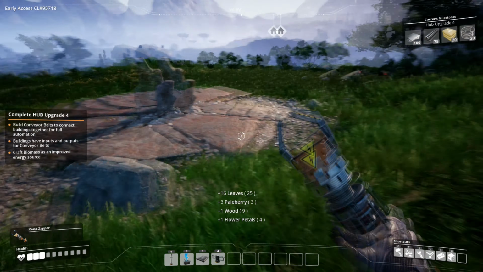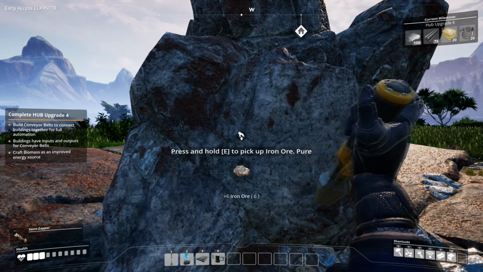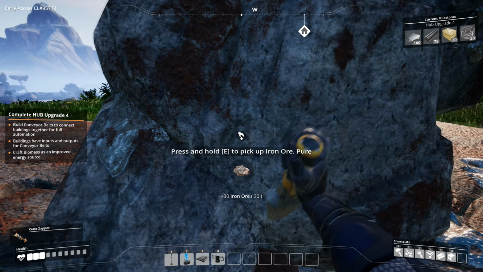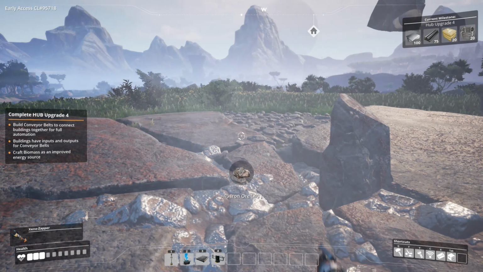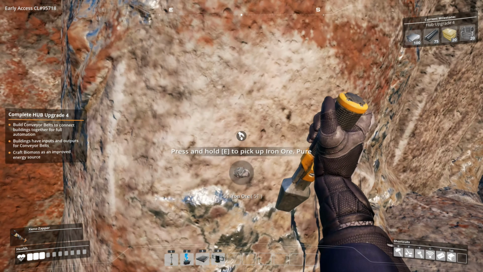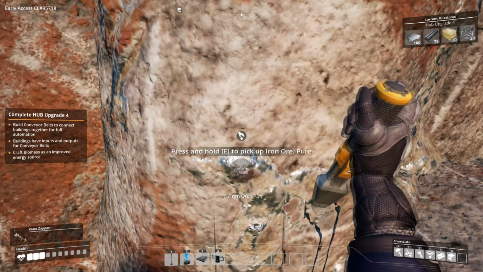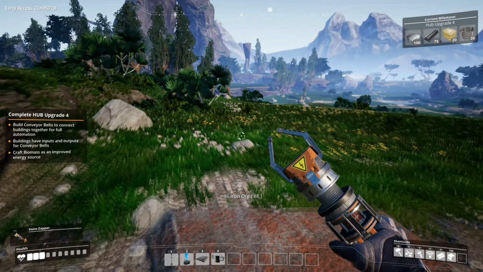Hey, there's more iron over here. Let's grab it. Always handy to have some things. And I can see that we already can craft biomass. Biomass is basically a combination of different sources of organisms. For example, wood and leaves. They are both like that.